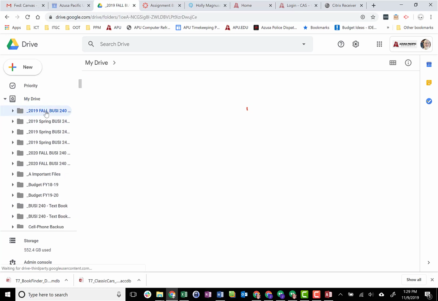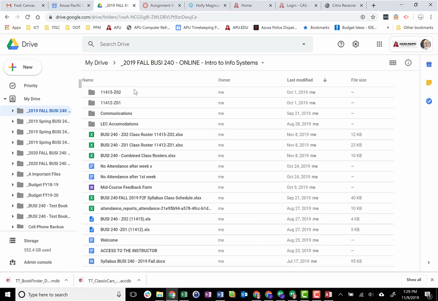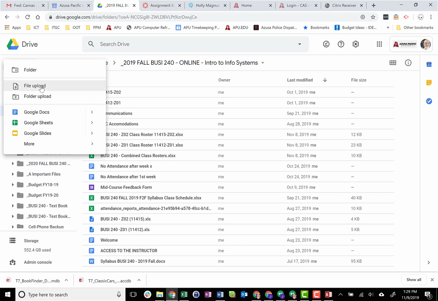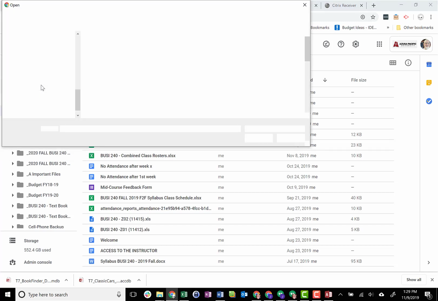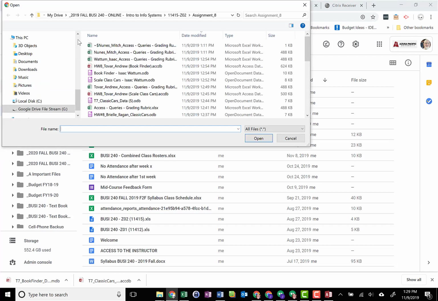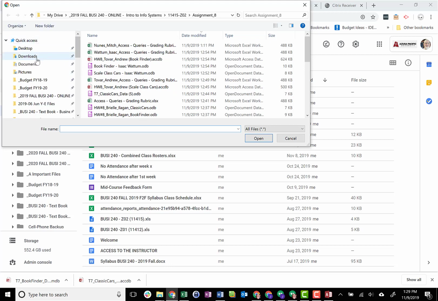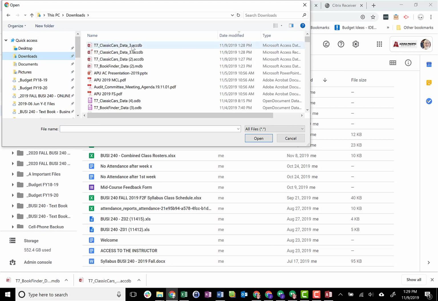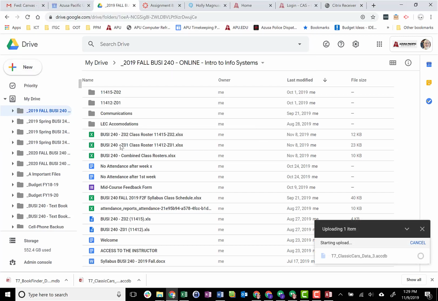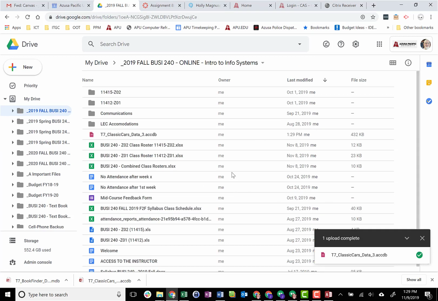So this is where I store all of the data for this class, and I'm going to go to New, File Upload. It's going to ask me where I get the file that I want to upload. It's a little slow. Here we go. I'm going to go to the download folder, and to the file that I want to upload. I press open, and now it's going to upload the file into my Google Drive.